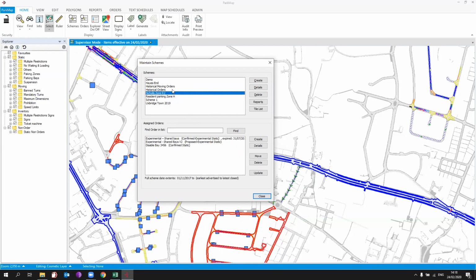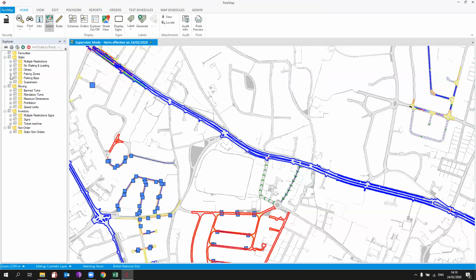Right, if you're a London borough, it is probably less relevant, so it will be a little bit smaller, but you can divide your borough into different zones, and you can have the zone there and all the traffic orders that affect the particular zone in the bottom part of this dialog. Right, if I'm not updating anything just currently, have a look at my parking restrictions.